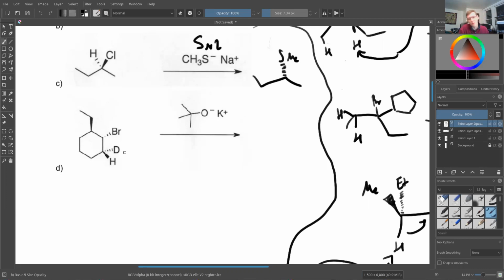Okay, over here, we've got one of these problems that we've mentioned before, right? We have this problem with a deuterium, and then we've got a hydrogen. Deuterium, this D, reacts the same as any other hydrogen. It's just labeled so we can keep track of it. So we've got to be a little bit careful about what we do here. This is an O-tert-butyl, and we have this bromine. What type of reaction does it look like we're going to do? E2. Yeah, E2, but which E2?